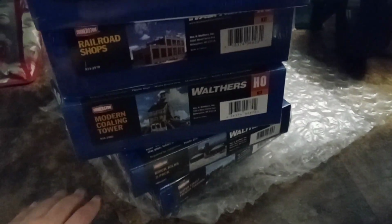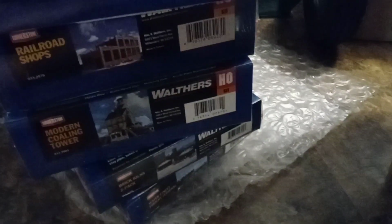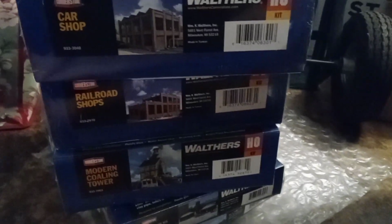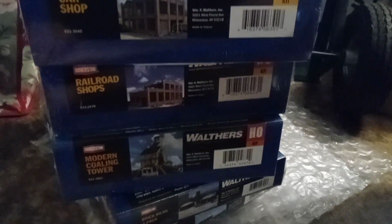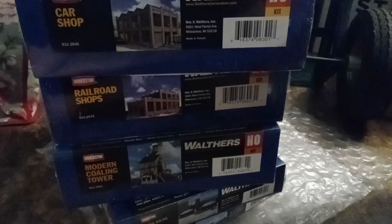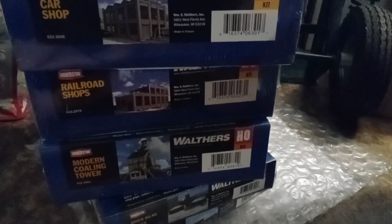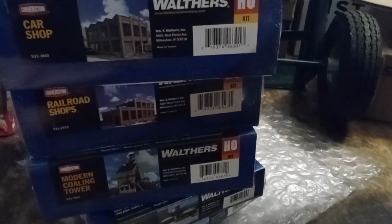I think a couple more would be the water tower. I need the steel modern water tower to also be there, and I also need the freight office to be in the yard in the very back. I also need a sanding facility near the coaling tower, in front of the roundhouse. And I believe that would be it for that particular region.